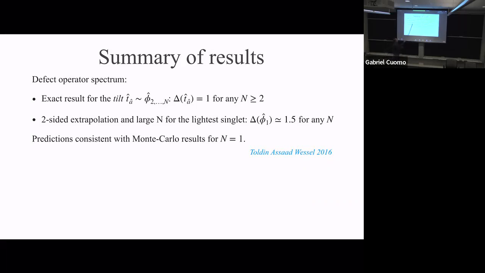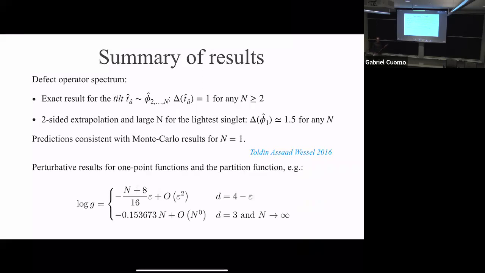We obtained this prediction extrapolating it in 2 plus epsilon for minus epsilon and m from large n, and it turns out that it's actually independent of n up to the second digit. And we were very happy because this prediction is actually consistent with Monte Carlo results for n equal 1 and with the infinity results. So it seems like somehow with this trick we got lucky. And of course, for n equal 2 and n equal 3 there is no non-perturbative study, but now we are confident about that. We also obtained other quantities, 1-point function, partition function, but we weren't able to extrapolate them exactly.